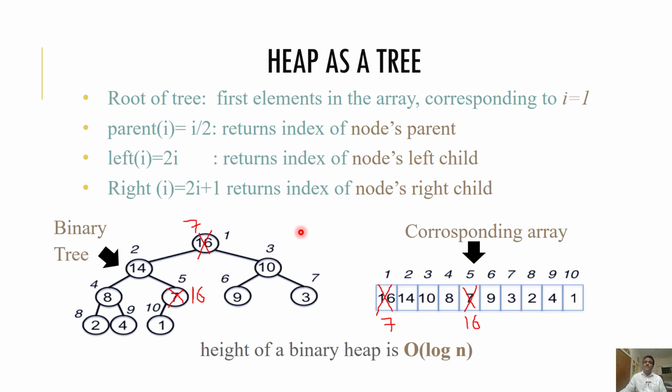But if we can make it a max heap, then the advantage is that we get the maximum from the root. So we get the maximum from A1 if it is a max heap, I mean after making it a max heap. So that is the thing we are going to do. Given any unordered array, or any heap, we want to make it a max heap. If we can do that, we can get the max, and then we can do the remaining operations. So those are the heap operations we will discuss now.